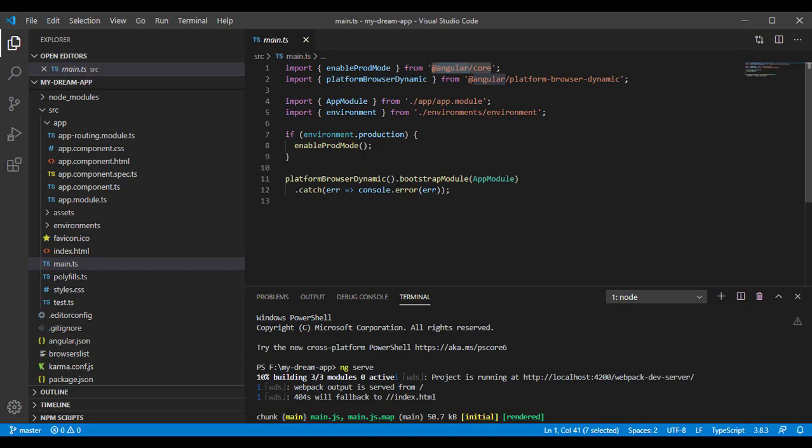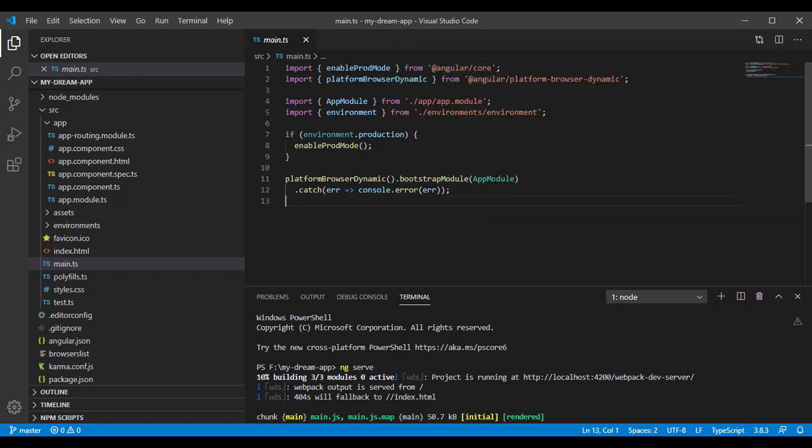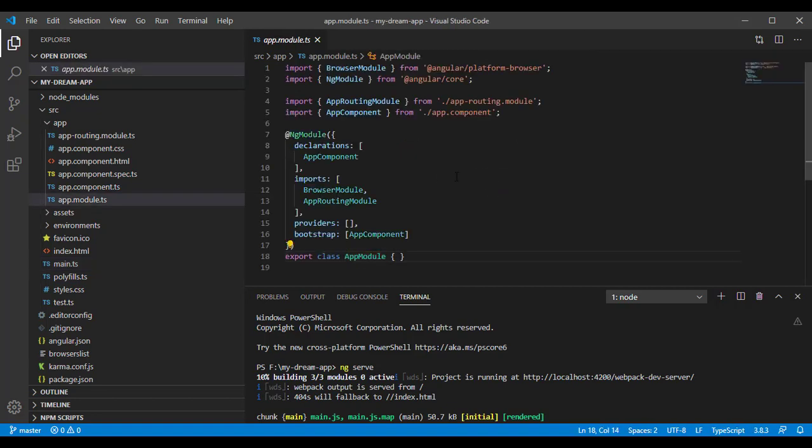So this is platformBrowserDynamic, and it has a method which is bootstrapModule. In that it is mentioned that AppModule is the module which has to be instantiated at the very first instance. All right, so you can check it by pressing control. You just click on this AppModule, so it will open this.